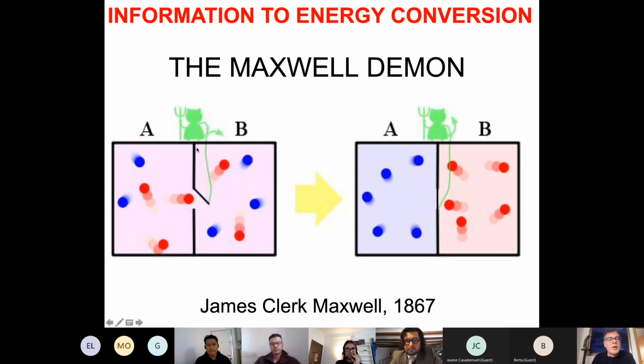So it turns out that you can do this process, and this somehow violates the second law. Why? Because this demon could, in principle, do this by operating a frictionless gate. And therefore, ideally, this process of separating particles could be done at zero work. And as you know, with zero work you cannot establish a temperature gradient, because the total entropy decreases, and therefore it goes against the second law. The total entropy here has decreased relative to here, and this has been done without expenditure of work. So what's the solution of this paradox?